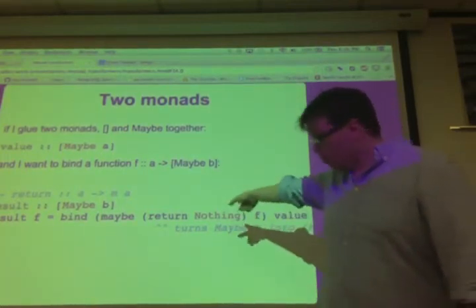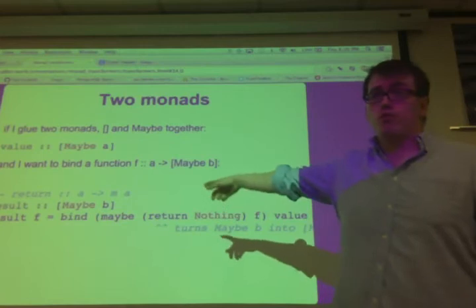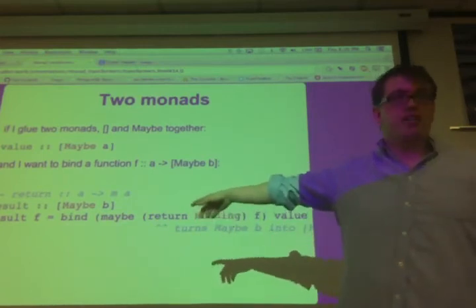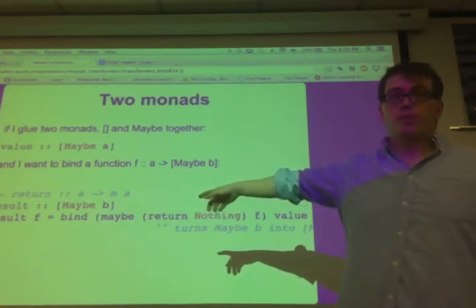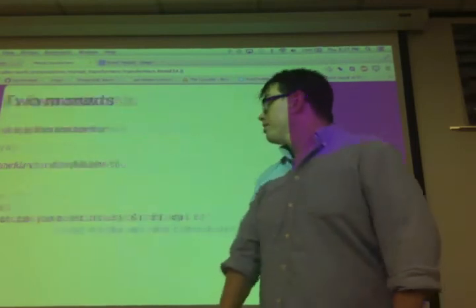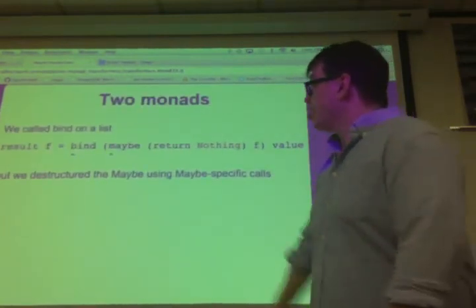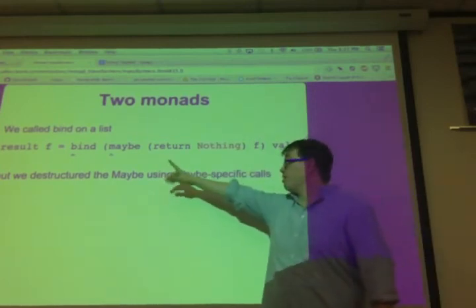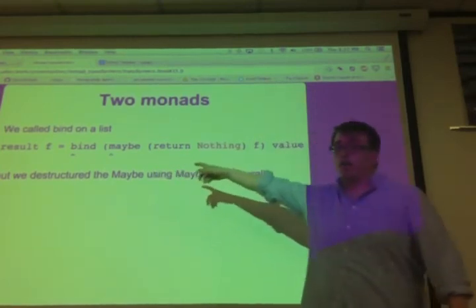Can we use this for any two monads? Can we use this definition for any two monads in the universe? Nope, because I'm using information specific to maybe. We called bind on the list, which was polymorphic, but then we destructured the maybe using that maybe-specific higher order function.